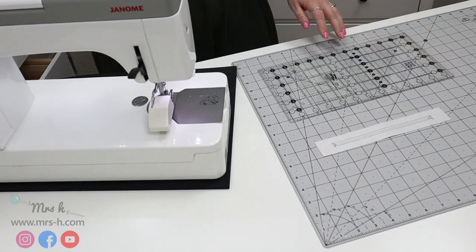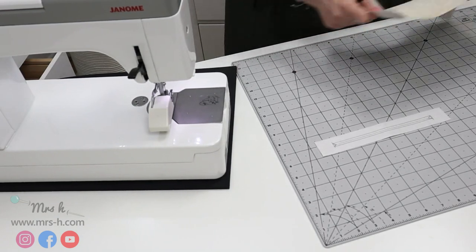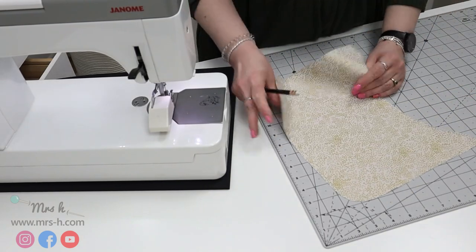Okay, so we'll place this on our main panel, and we need to make sure that we're lining up our centers.